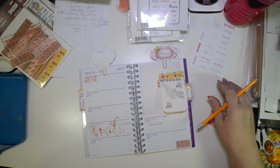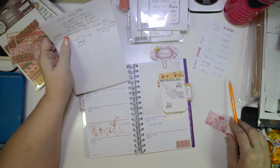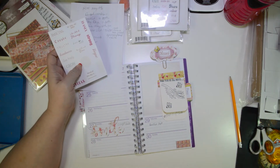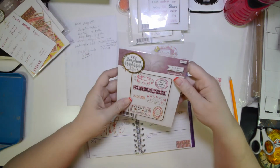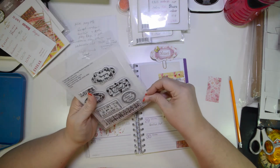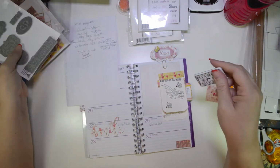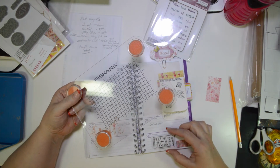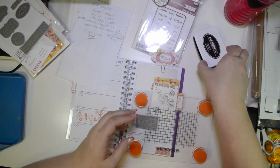And I want to, where's my list? List to do, movie. Oh, Payday on the 30th. That is definitely a day that I don't want to forget. Let's stamp. Count your blessings one by one. That's a perfect stamp for Payday. Okay, where's my stamper? Put it over here. Grab a little bit of ink.